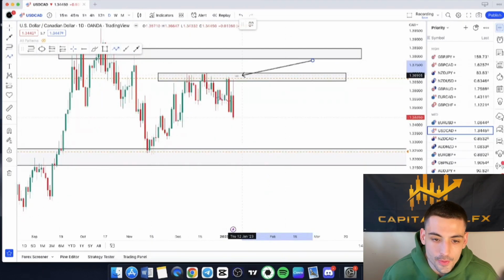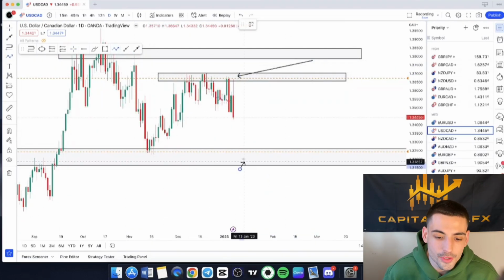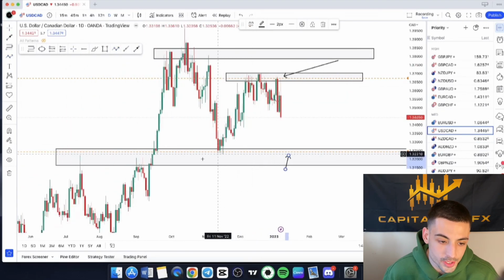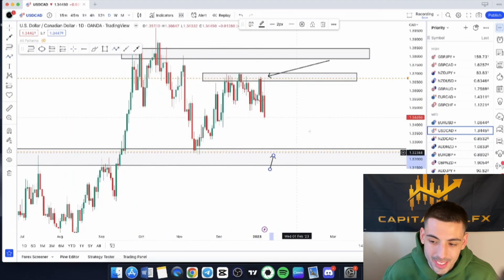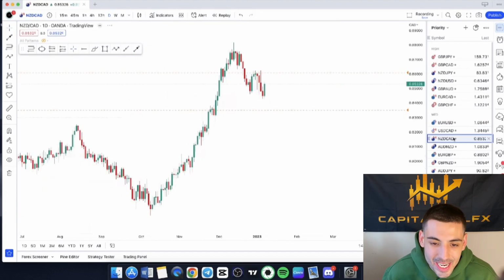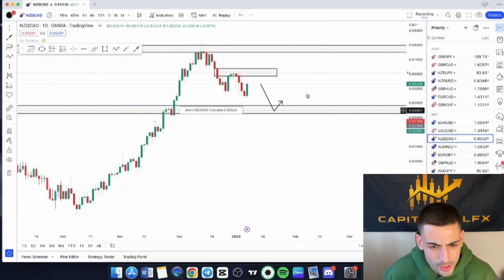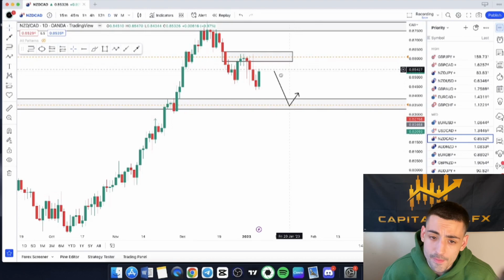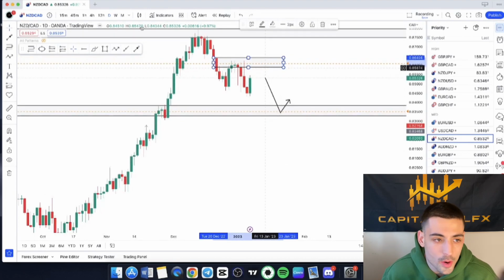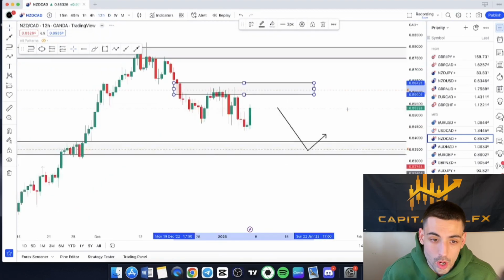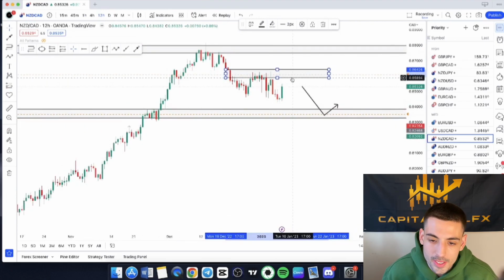I'll just be waiting to see if we come back up to this zone or we come down to this significant daily zone. Treat it as support and resistance, just waiting to see if we come to either one of these zones. NZD Canadian dollar. Same sort of deal. We're floating through substructure, waiting for price to come up to this daily / 12-hour zone. I would say more of a 12-hour / 4-hour zone. Waiting for price to come up to this resistance level or come down to this support zone.